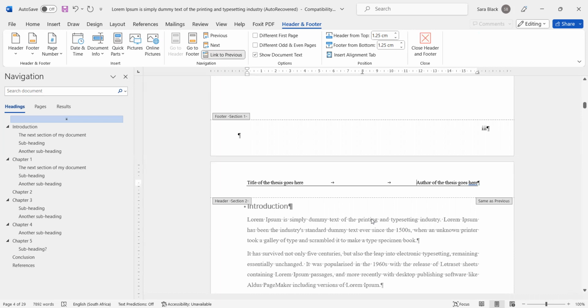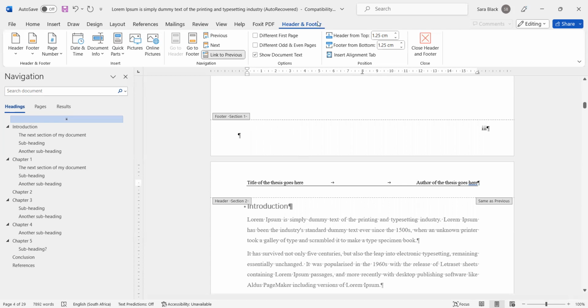And so we break the link. Sections 2, 3, 4, all the way to 12 will still be connected together, but I'm going to break the link between section 1 and section 2 because section 1 is the preamble, margins, got a different look and feel, it's got a different page number. I want it to be cut off from the rest of the document so that I can play with it without changing everything everywhere else.